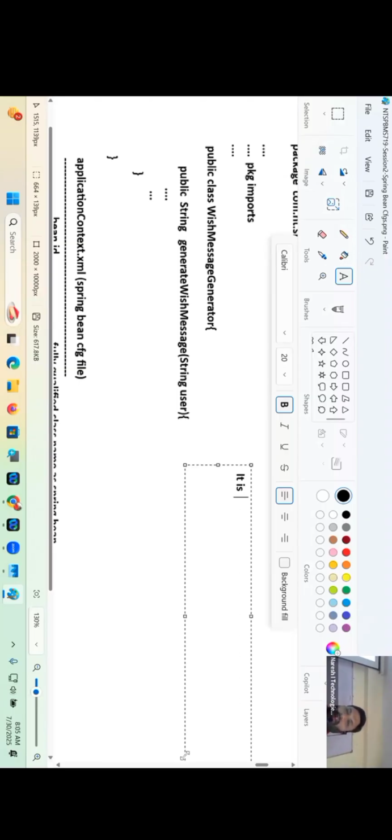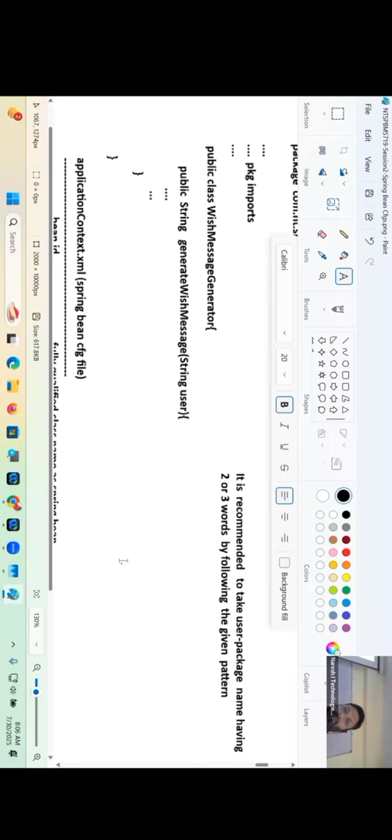It is recommended to take a user defined package name having two or three words, by following a given pattern.